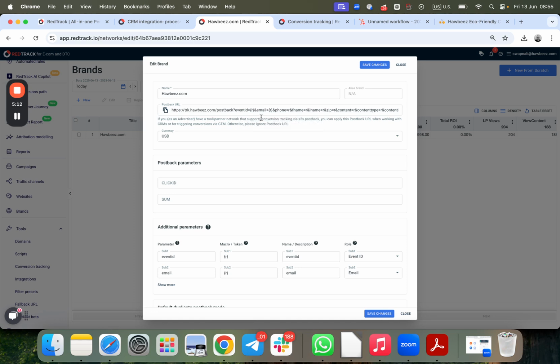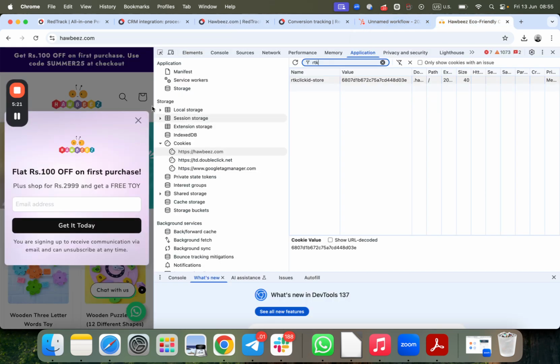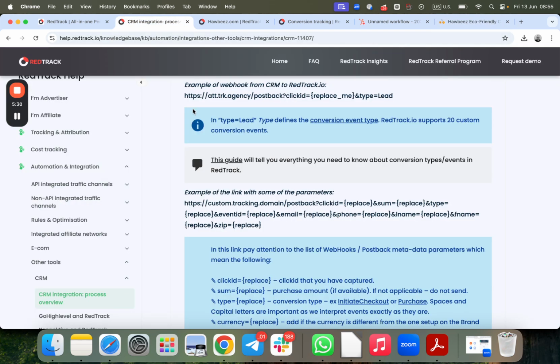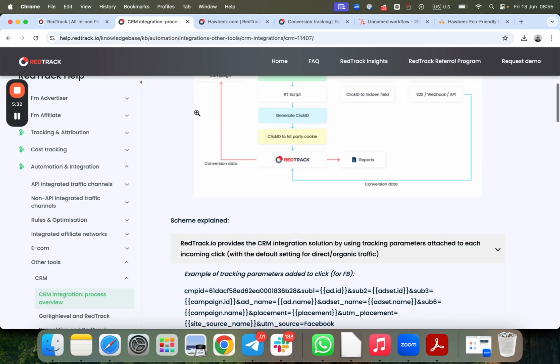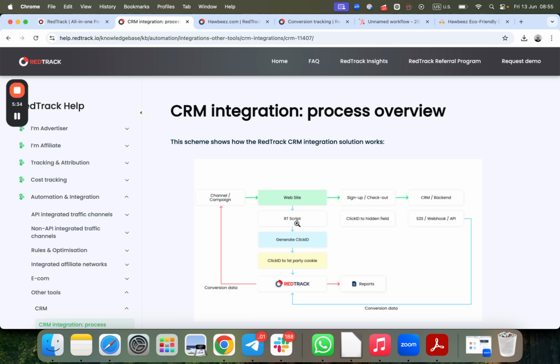The key part is that RedTrackClickId should be populated from the property that you will push into your CRM, and this key property is this one, RedTrackClickId. When you do this, we have a closed loop. RedTrack captures the click. Now we know where the click has come from. It generates the ID of that click, and basically not even generates, saves it in the first-party cookie. You push this ID into the CRM.